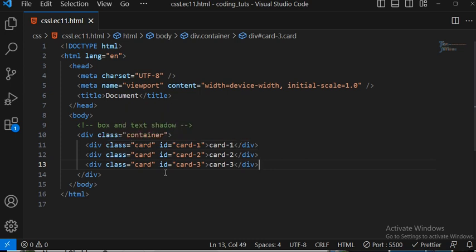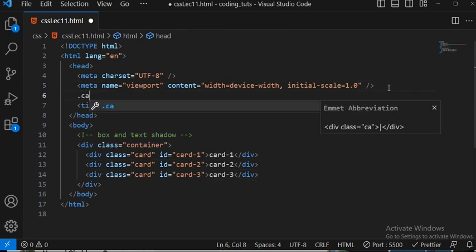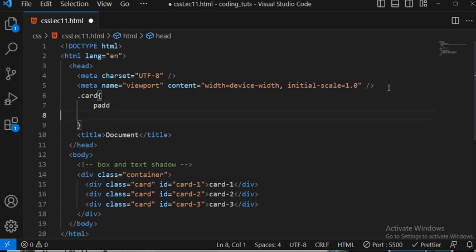Let me create some cards. Let me give some stylings to it. So I go on this card, and for this card I should give some padding.